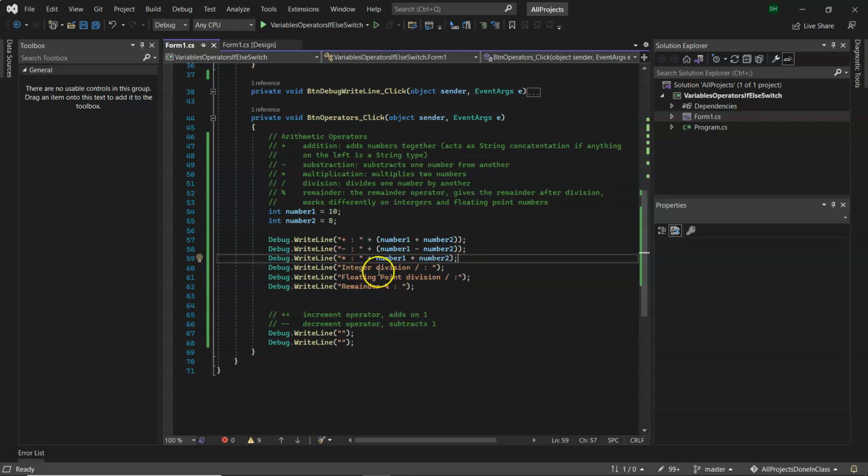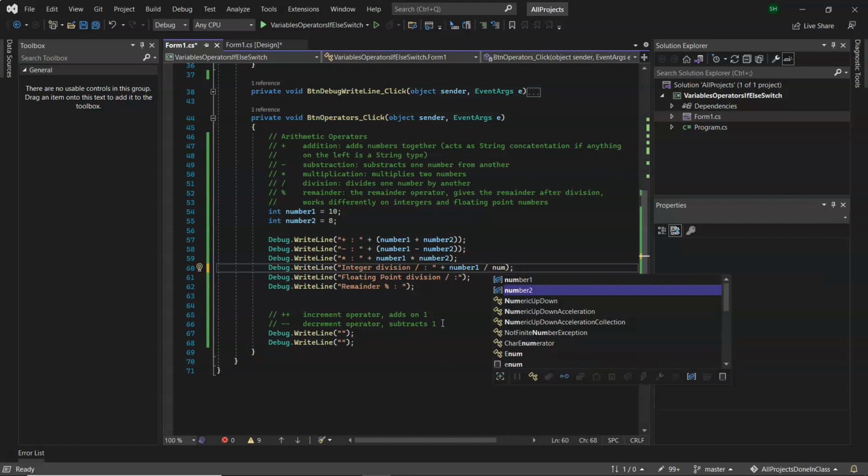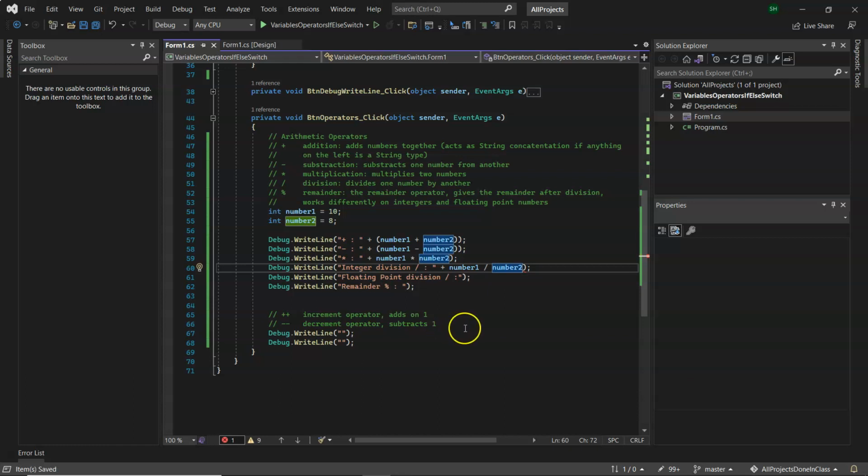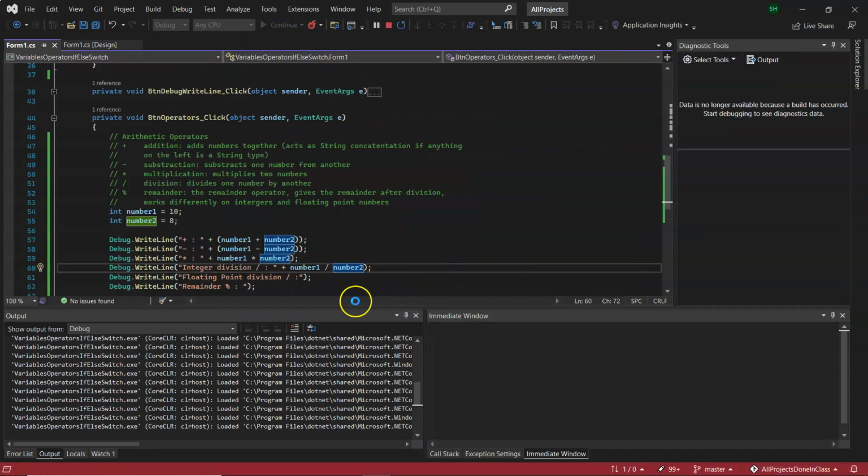You can put brackets in if you want to make it clear that it happens first, but it will happen first anyway. And now integer division, I'll add the same on here. Number1 divided by number2, and again division has higher precedence than addition and subtraction, so that will happen first. So I'm just going to hit run on that to make sure that everything is okay so far.